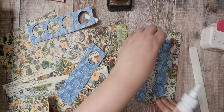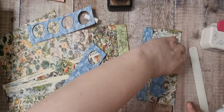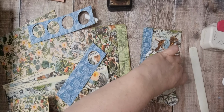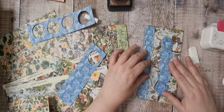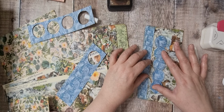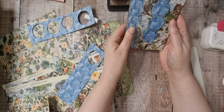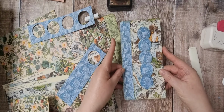That's it. That's about right. Is that stuck? No. Right, let's turn it over. So you could do all different kinds of pockets on these. Oh, no, it just needs to be in the middle. I'm surprised this art glitter's letting me move it around, to be honest. Okay. Yeah, so that's that one.